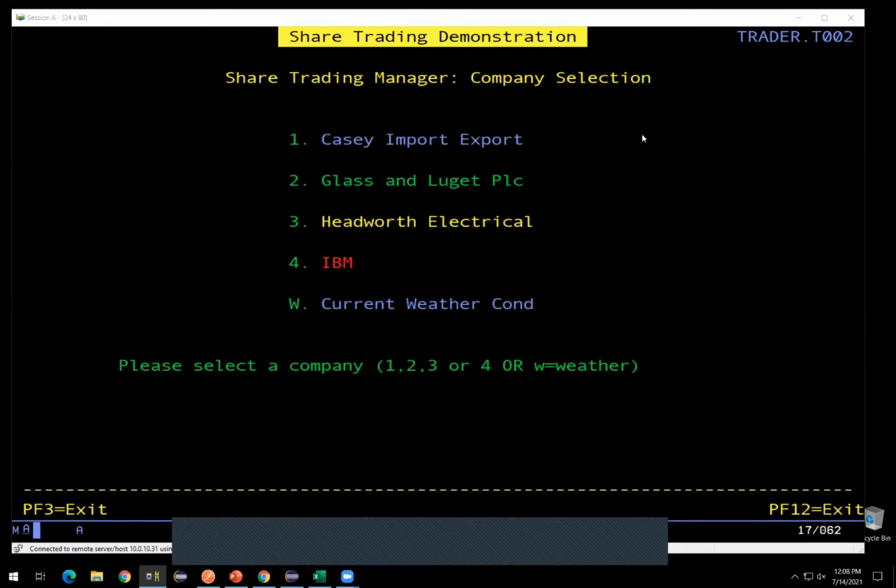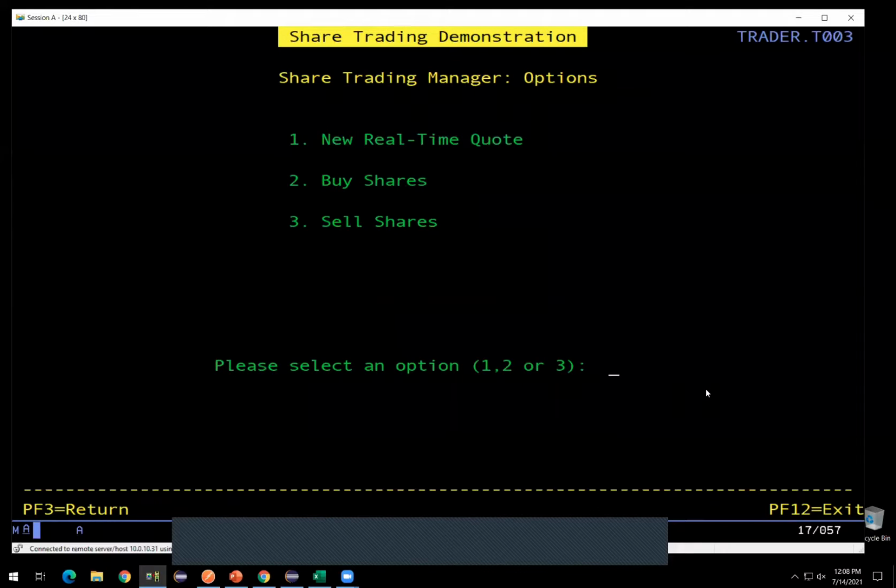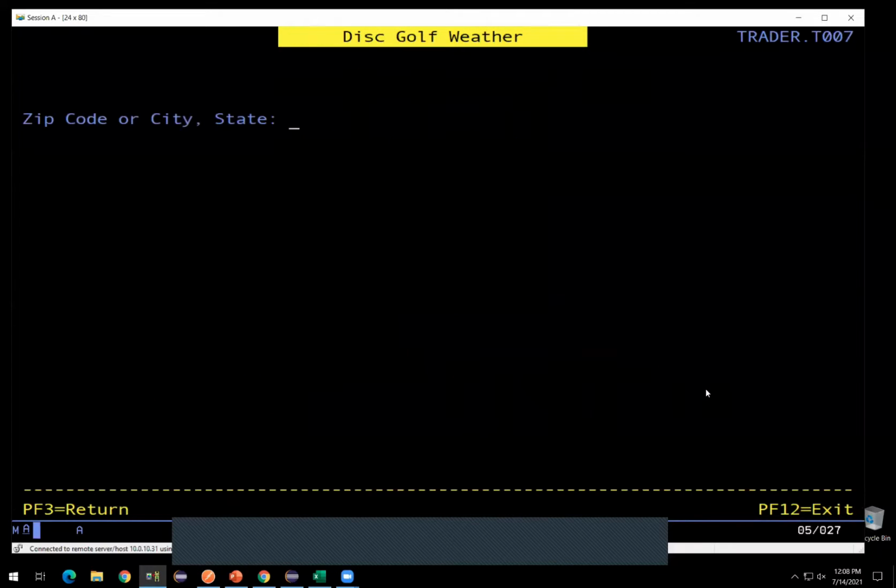But the application allows me to buy, sell stock, like I said, but I wanted to show another feature of HostBridge that we haven't talked about. Not only can you call into HostBridge running inside of CICS, but HostBridge running inside of CICS can make outbound calls to anything that's got a web service API. So in this case, I just want to show you that I can go out and get real-time weather. Oh, I hit the wrong key. Try that again. Get real-time weather from, I think it's weather.com is where I'm getting this data from.